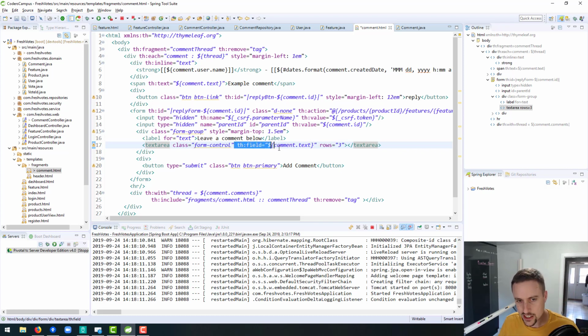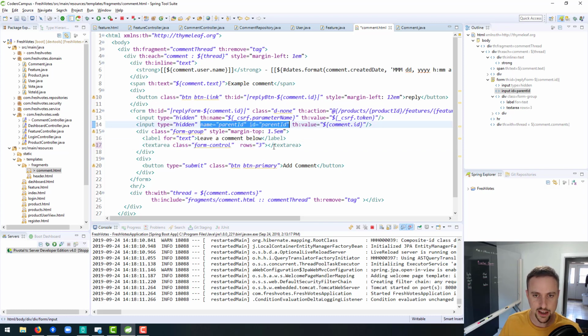So here's what I suggest, and we'll have to test this and see if it works. I suggest that we do something just like we did up here. We assign a name and an ID. Okay. Problem here is, actually problem everywhere. Well, actually, it sort of applies to the form. I just realized the ID also is not unique. So potentially the ID should be augmented with th:id, and we should have parent ID with the comment.id. Okay, that might mess things up. We'll see. And I guess the name should probably follow as well.